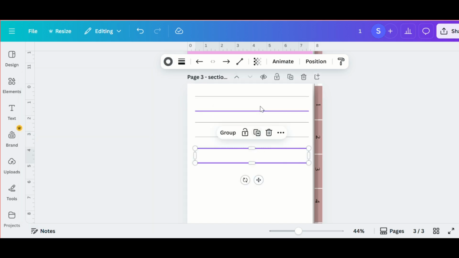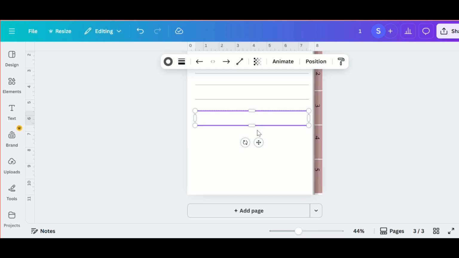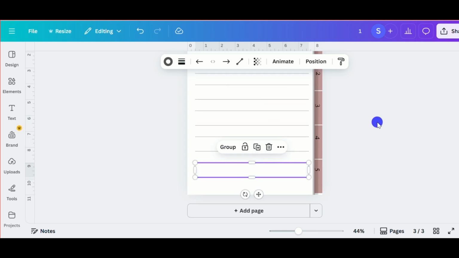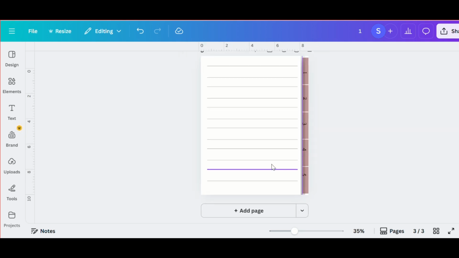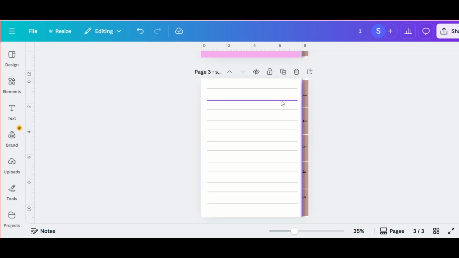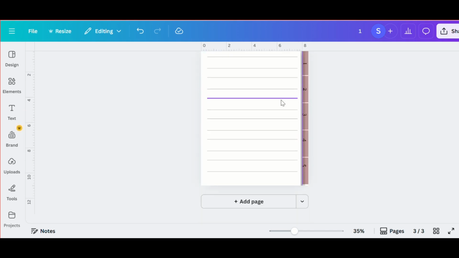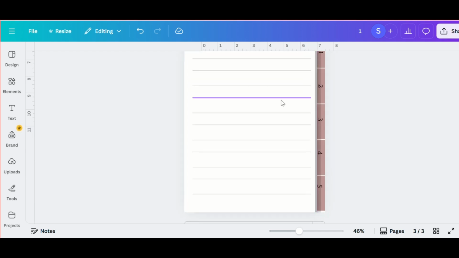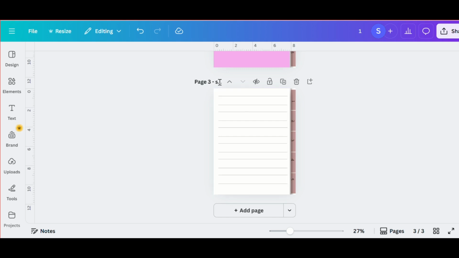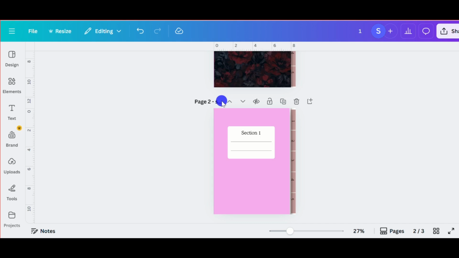Click Command D on one of those lines, grab this arrow to position it, so as you can see those little pink boxes come up, so we know they are perfectly spaced. And before I deselect, I'm going to click Command D, or you could click Ctrl D if you have a Windows. Alright, so now we made our first notes page, and then I'm going to label this one section 1.